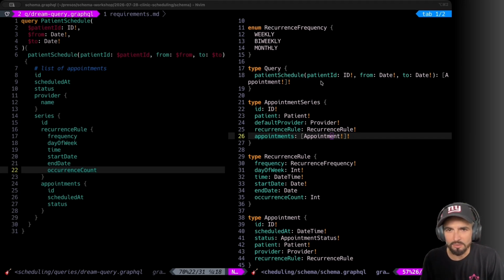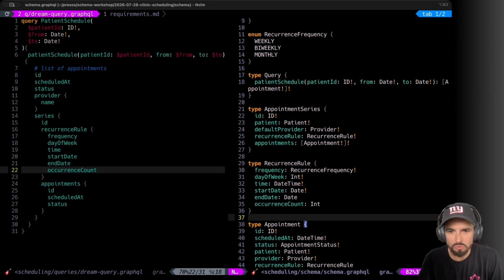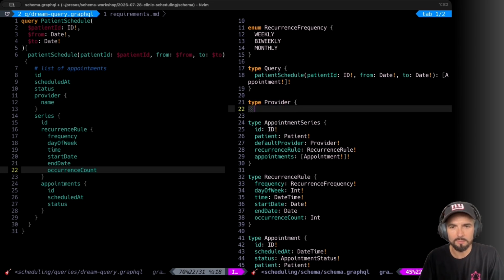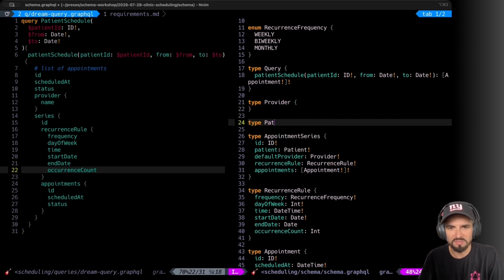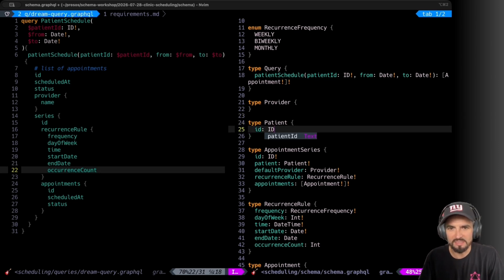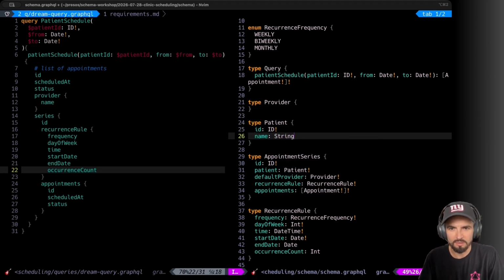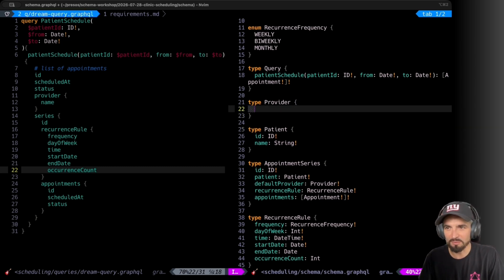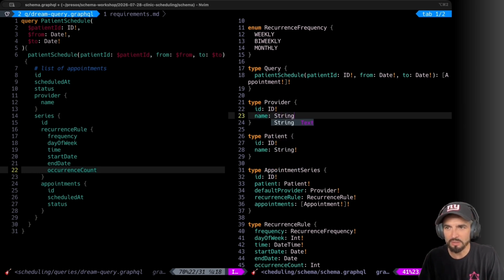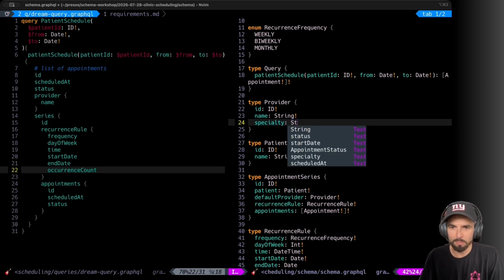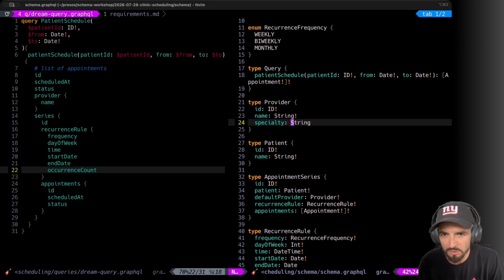Let's take stock here. And let's just take this opportunity to specify provider and patient. I don't think we've done that yet. So type provider and type patient. They'll have similar members, at least for right now. We'll just say patient is an ID and a name. Nothing remarkable here. Again, this is ultimately for a video, so I'm oversimplifying things. And for the provider, we'll do similar things. A name is a string, and we'll just give them a specialty. So we know if it's like physical therapy or something else, and we'll make that optional right now, nullable.